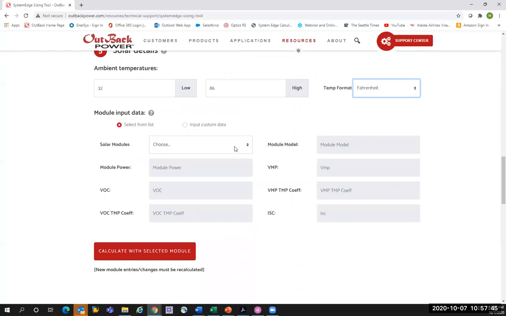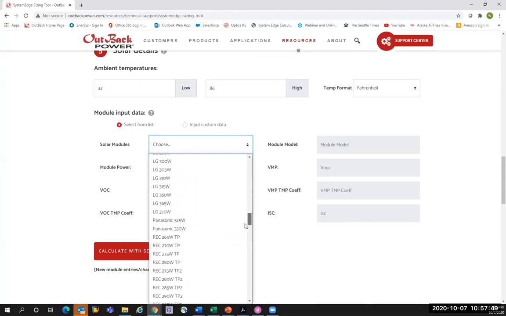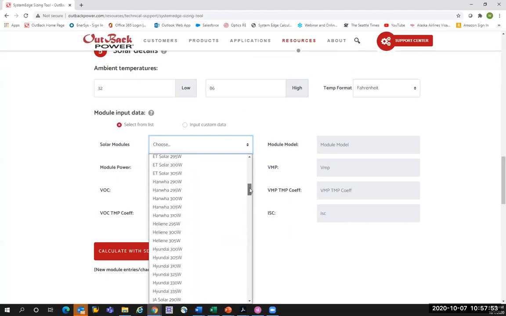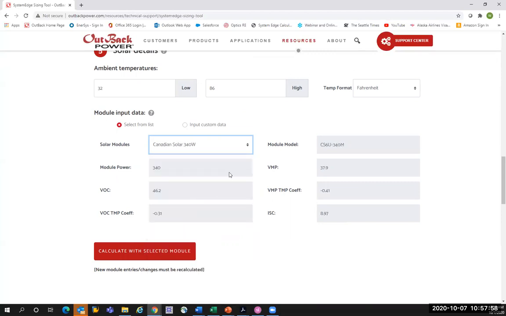We have a drop-down menu of over 200 different types. Let's just pick a Canadian Solar 340, and we populate all the information that we need for our calculations.